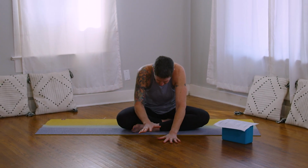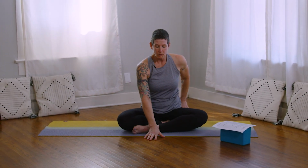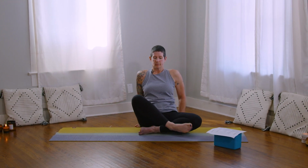Walking the hands back towards the body. Bring the hands behind the hips. If you're sitting in a cross leg position, switch which leg is in front. If you're not sitting in a cross leg, then you don't need to switch your legs.